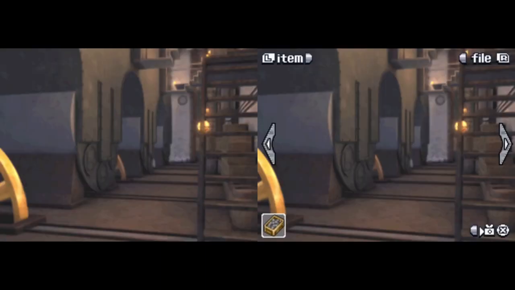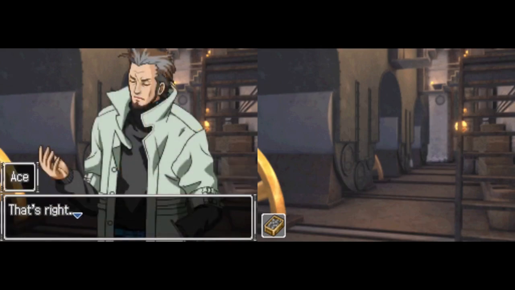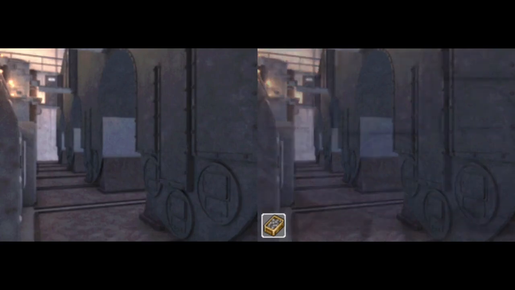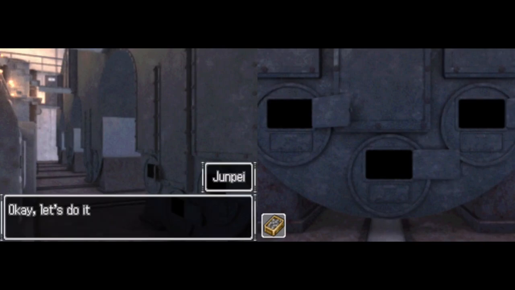If we move back over here, go ahead and look at these things right here. This is where you put coal into the furnace? That's right. I had a look at it earlier, but it's rusted shut, I'm afraid. Perhaps you should check the other side. Let's do that. Go over to the left here. And it opens up just fine. There's a hole that'll let us put the coal into the furnace. Maybe if we can get some coal in there and set it on fire. Okay, let's do it.